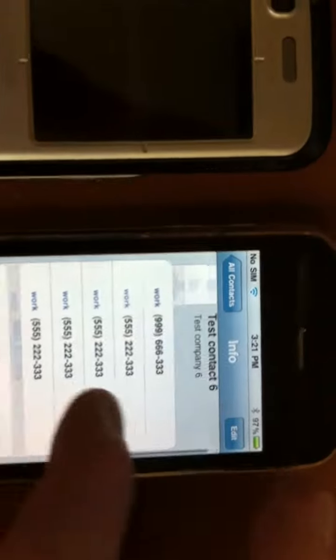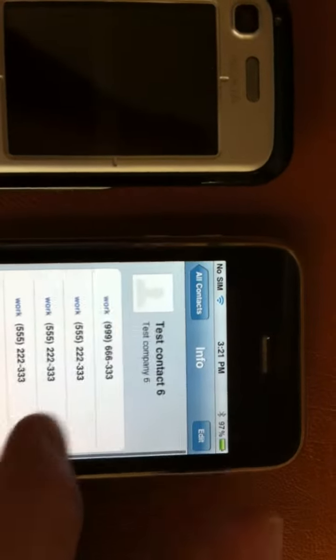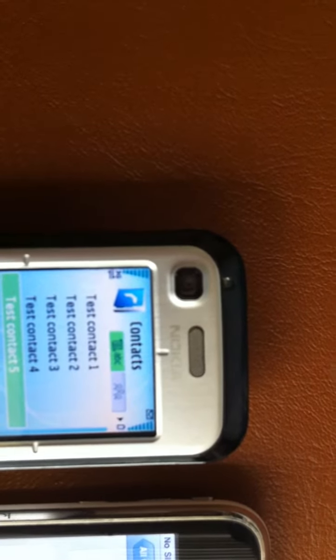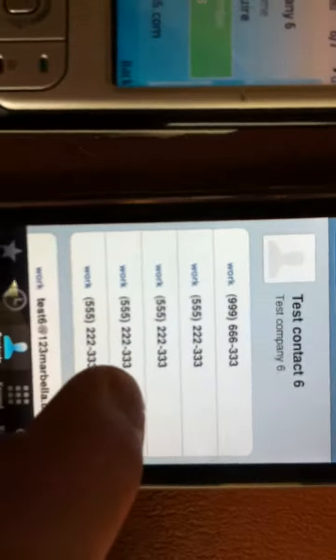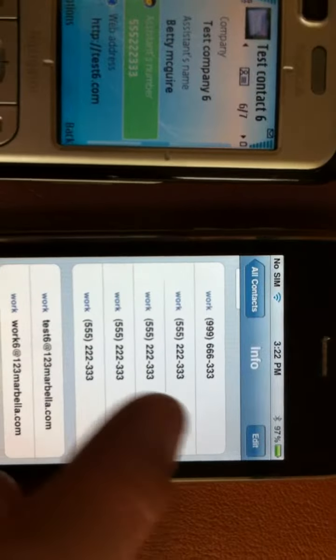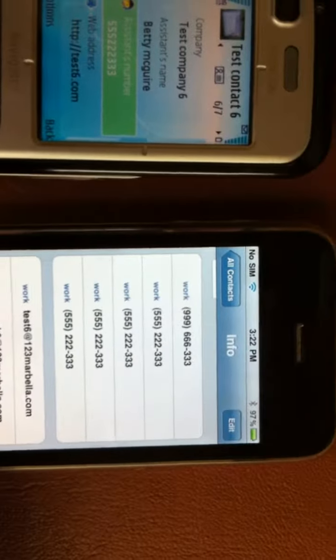We need to tweak it a bit more to make sure that we're mapping all the vCard entries correctly. If you look on this phone here at the contacts, test contact 6, you'll see that this says mobile business, this says telephone, this says fax business, assistance number, whereas on the iPhone it's just putting them all as default as work. So I think we need to do some more filtering whenever the file is converted over to iPhone, and then we can start seeing them imported in here. There's still a little bit more tweaking to go, but it's working.